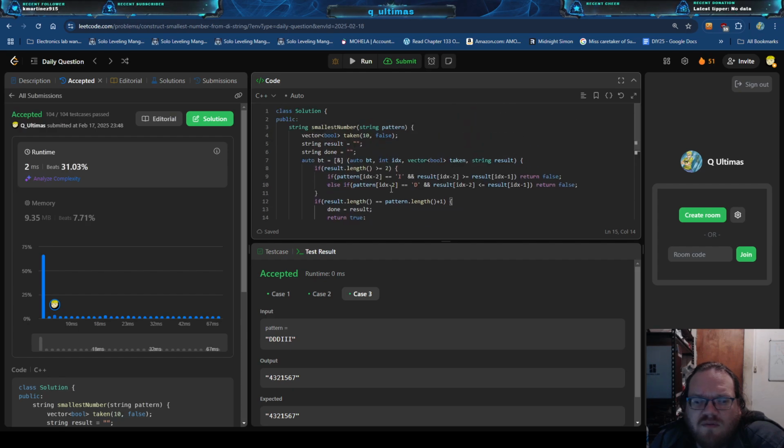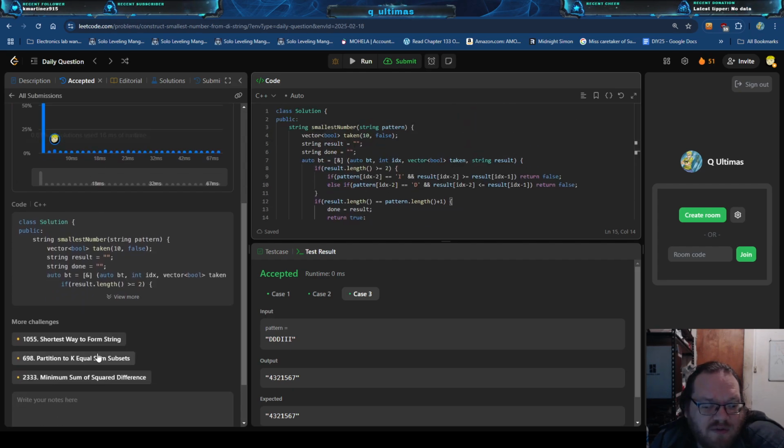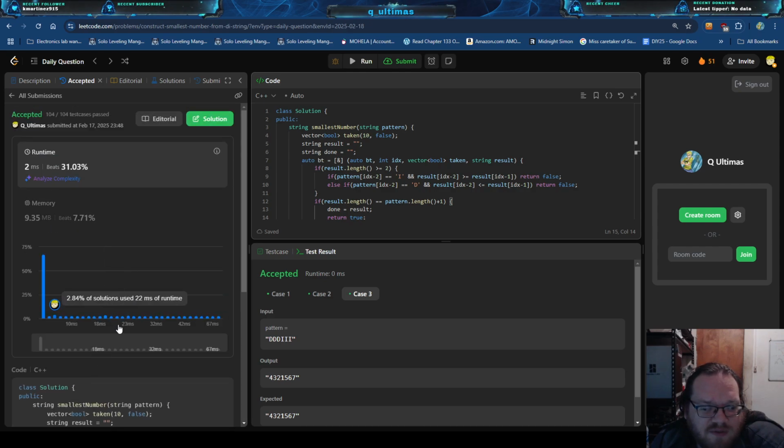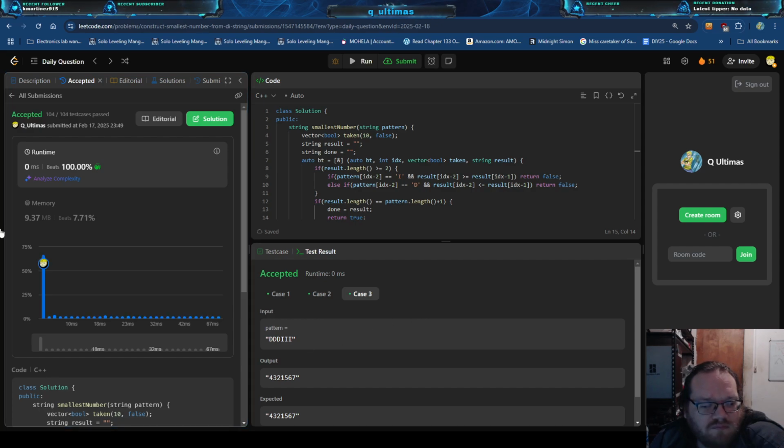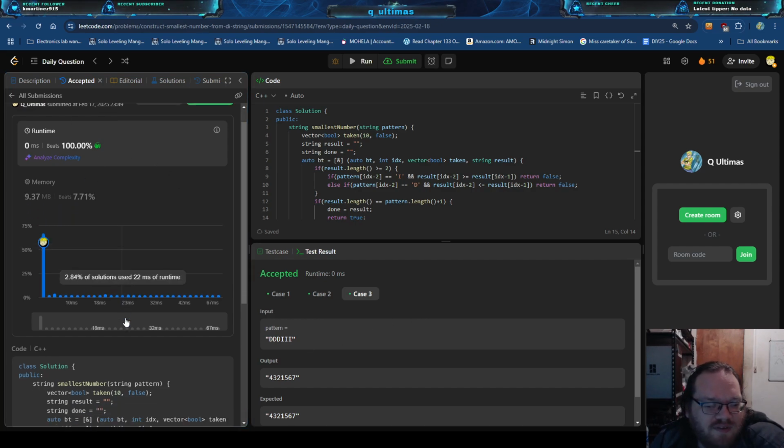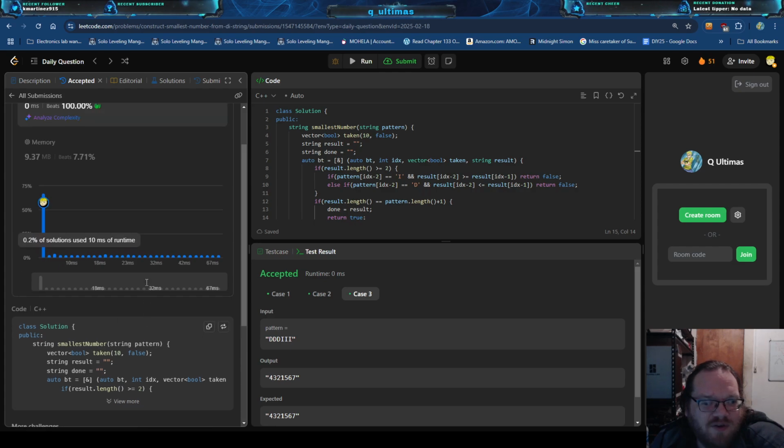Can't think of any way to make it faster. We've already made it considerably faster than it was, though. Okay. This is going to be my solution, then. Oh, look. We're at the top branch now. Cool.